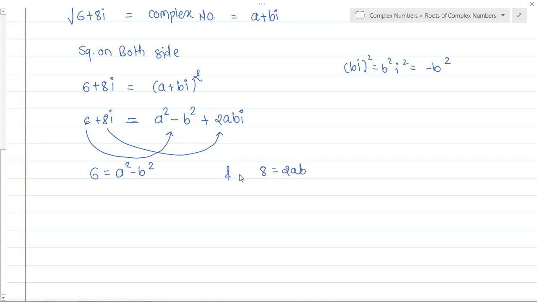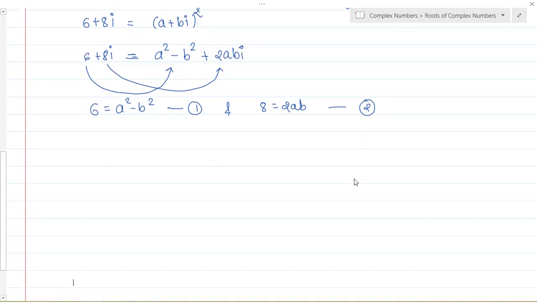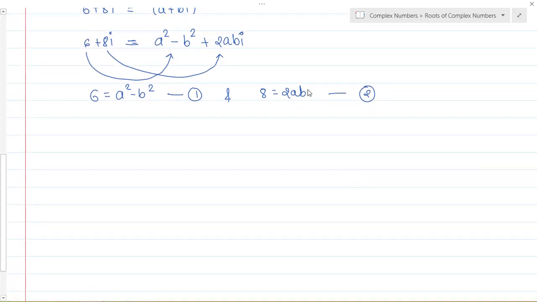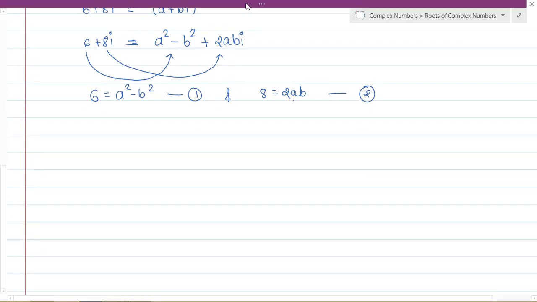2ab. Perfect. So two equations, two variables, we can easily solve these two equations. You have a number of ways to solve for the values of a and b. From that I will choose one and find the values of a and b here. While solving exercise 1.1, I have already given you one formula.